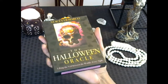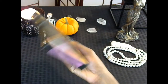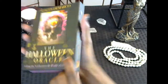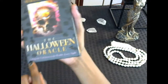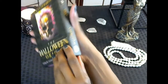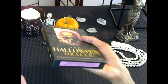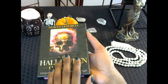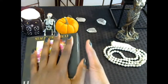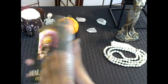There are a lot of decks that are recommended for Halloween because they are darker in imagery. They have that more gothic tone. But this is truly made for Halloween. Though of course, a subtitle for her deck is Lifting the Veil Between the Worlds Every Night. And she really emphasized that you can use this any time of the year, but of course you can, but I think I would probably get more pleasure out of storing it away and then excitingly taking it out around now, right when fall equinox hits and it's that time of year. That would make me happy.